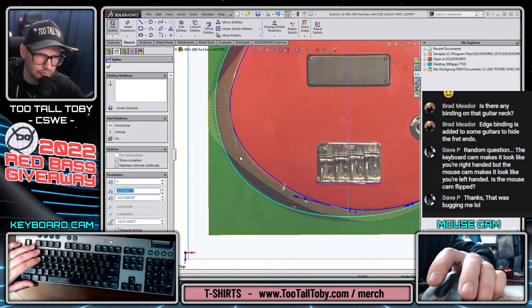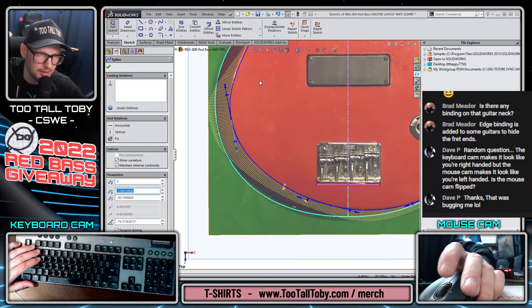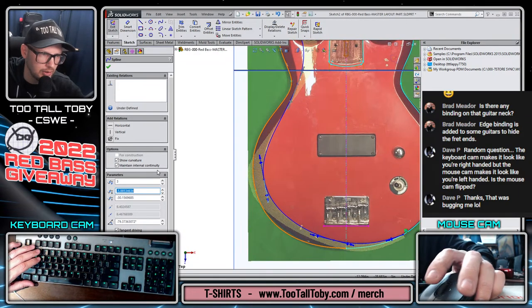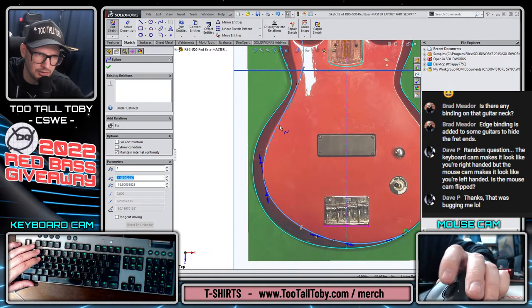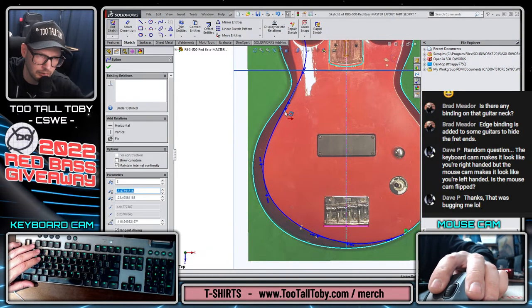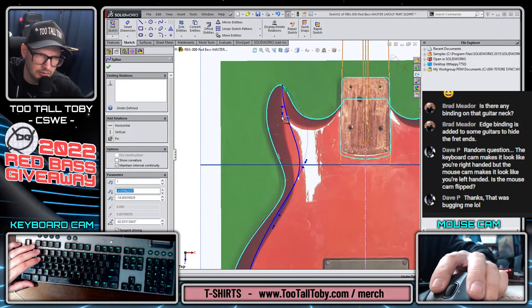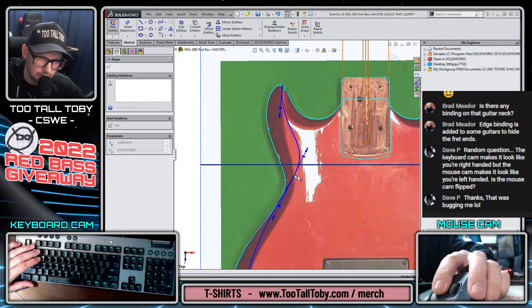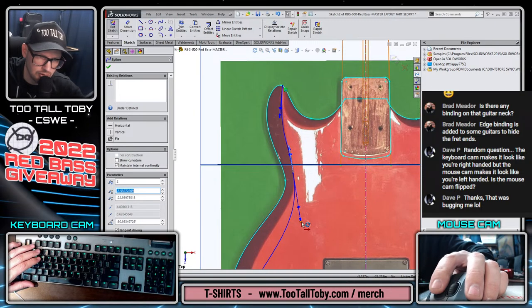We don't want that to be too extreme, too abrupt. Probably a better word. So nice smooth gradient there. If you're done looking at that contour, you can just right mouse button and say don't show the curvature combs anymore. This guy goes like this, and then finally this guy starts here and goes a little more like this. This one maybe should be more in this location, so I could have it be almost vertical. A little tricky at this contour right here.